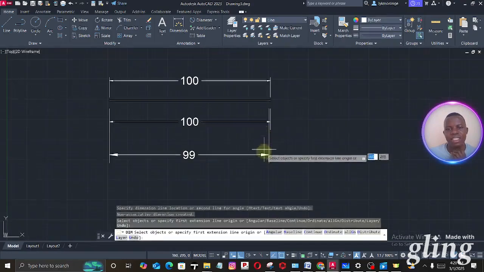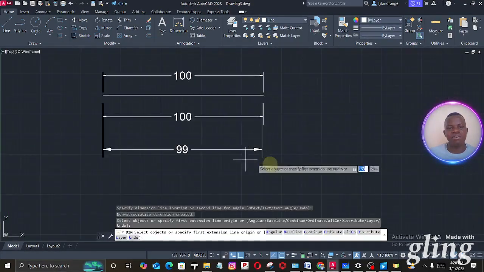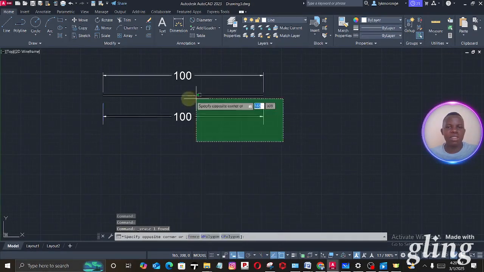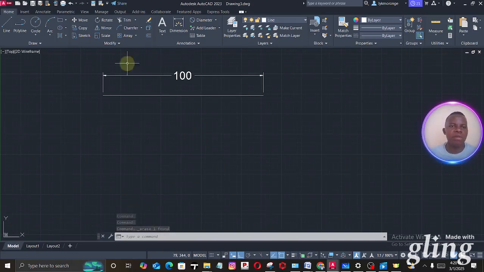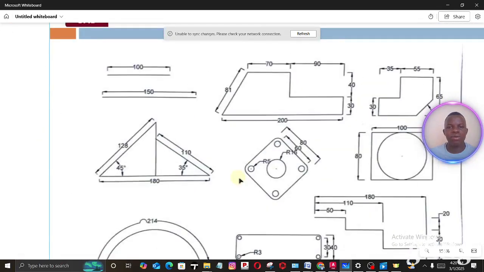You can see I didn't snap it very well. So this arrow is bigger. Whichever one you like, but in my case, I like to work with the smaller one. I'll proceed with my dimensions until we finish all this work. I hope this will be beneficial, so just follow along as I take you through this assignment.